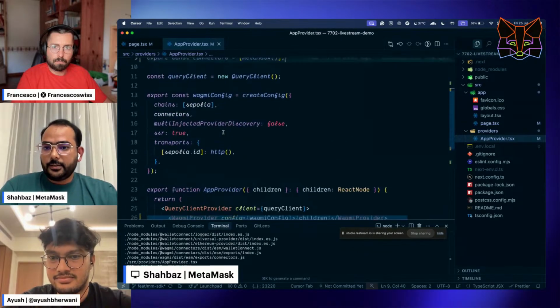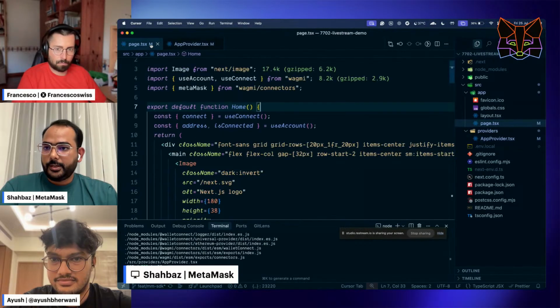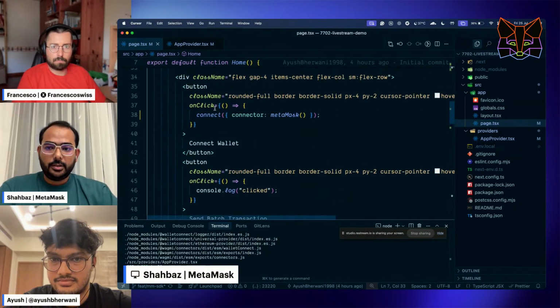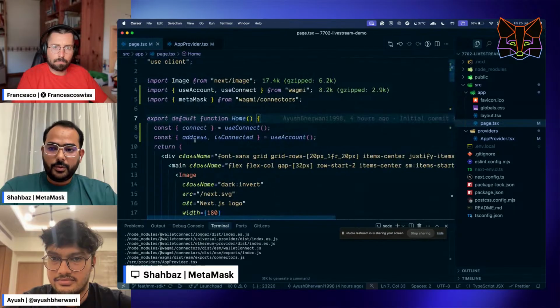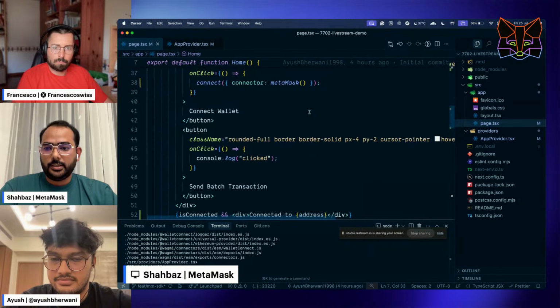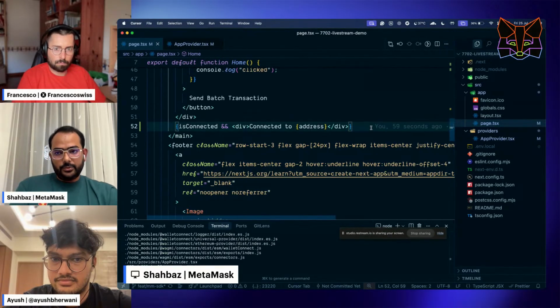Then we brought the same connectors to the page, and went back to the same connect function, and on click, we are doing the connect, which enables us to connect with the extension. We also brought the address and is connected so that we can show the data. Once it's connected, we show the connected address. So this is how MetaMask SDK allows you to connect with your extension.